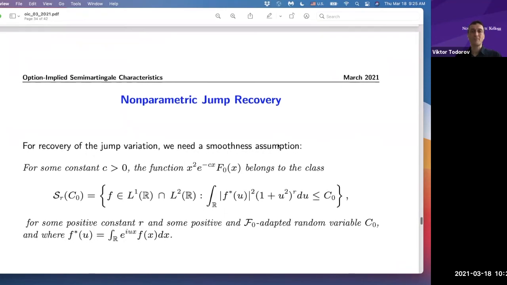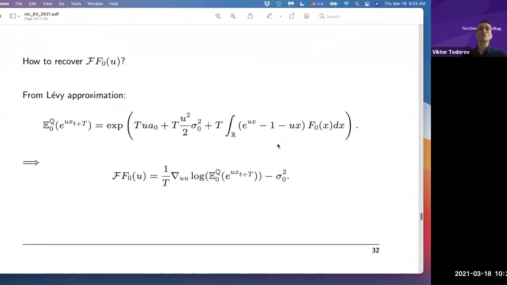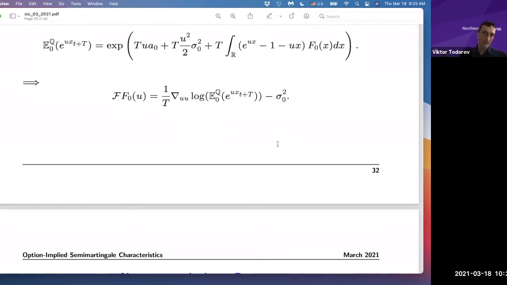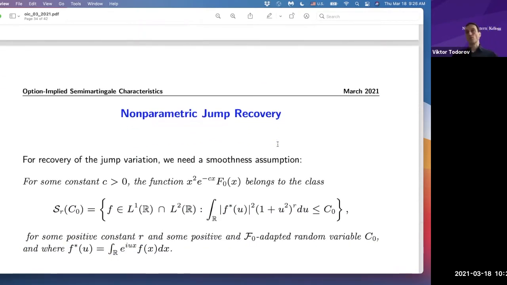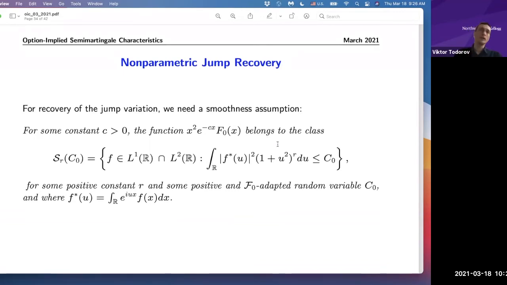I probably don't have time, but in any case, what you need for all of this to work is for your Fourier transforms to decay when u goes to infinity. That will always be the case if the functions are smooth. By smooth, we have to assume that the Levy measure has a density with respect to Lebesgue measure, and that density is, say, continuously differentiable. So you need some kind of smoothness. If I have jumps of a fixed size, so I assign a mass there, that's clearly not going to work. So you need a little bit of smoothness in the Levy measure. By the way, this is something you don't need for the spot volatility estimator.